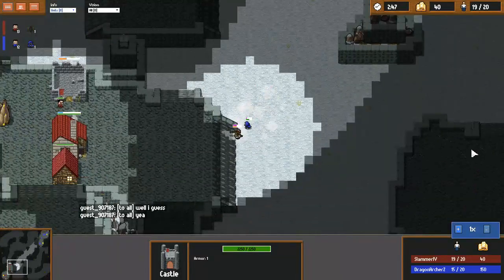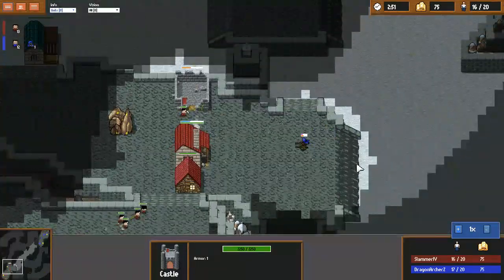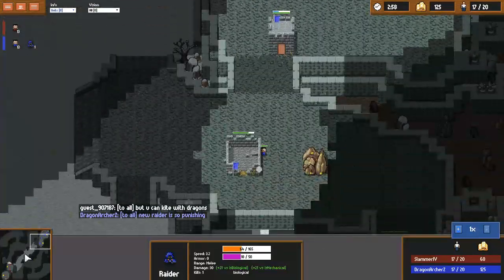My name is Slammer. Today I'm very pleased to be bringing you a Mech versus Rax game. I am in the bottom left in the red, facing Dragon ArcherZ in the blue trunks.